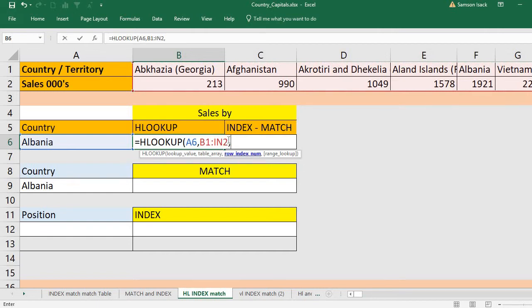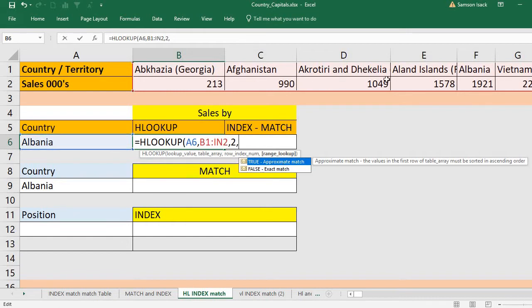Then the row index number. What is the row index number? If this value is found, what is the respective value you want to bring out? I want to bring out the sales value, but the sales value is in the second row, so the row index number is 2. Then the fourth argument is whether you want an exact match or an approximate match.